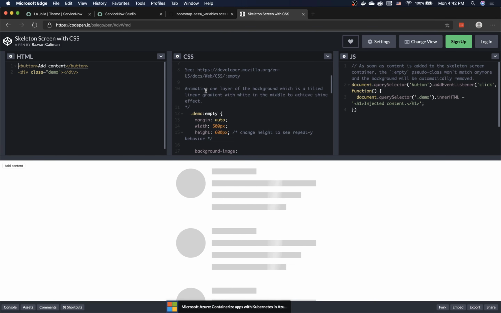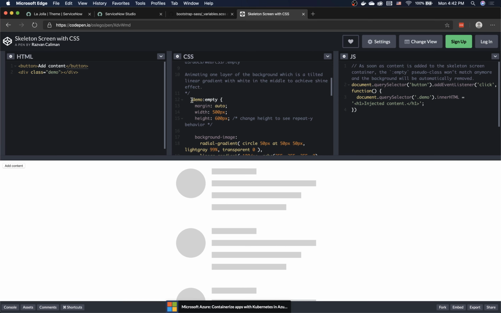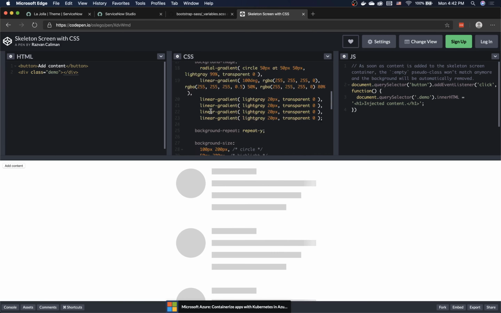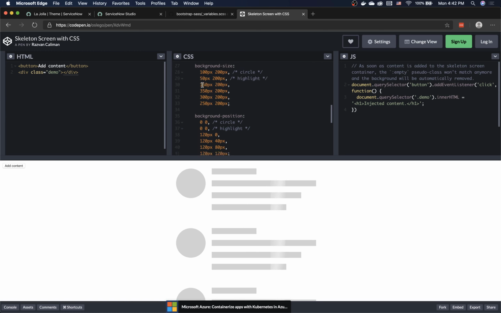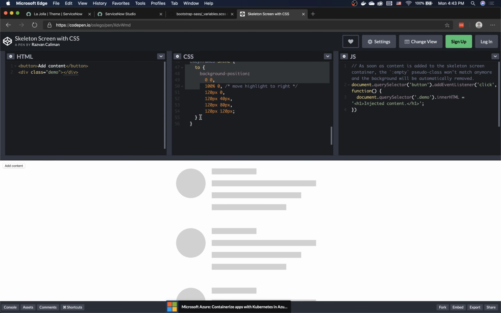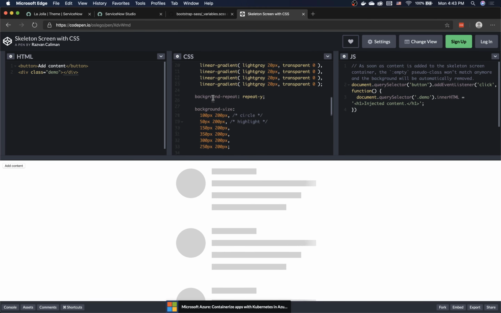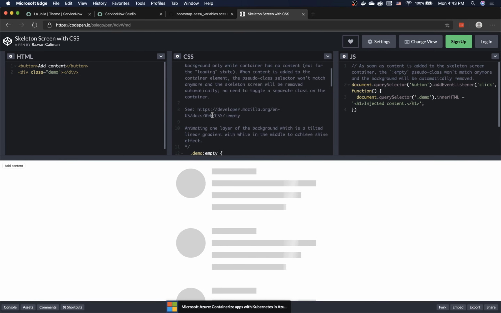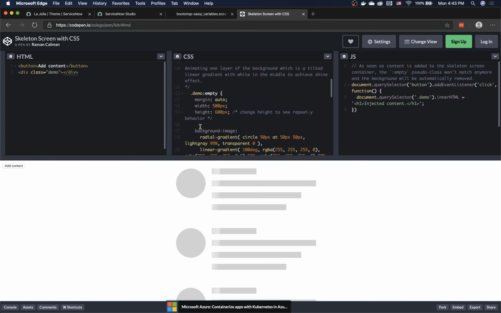So if I take a look at their CSS, let's just kind of deconstruct this a bit. They've got their demo background image. They're using a linear gradient. And there we go, there's the keyframes. So basically they're using background position. All right, so demo empty.